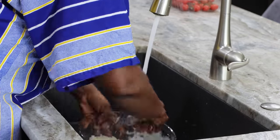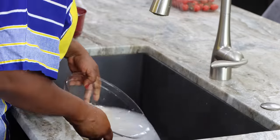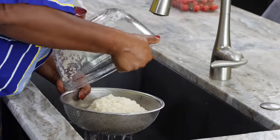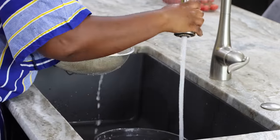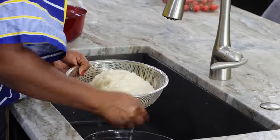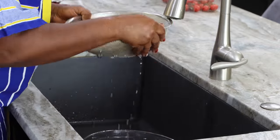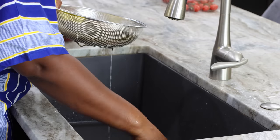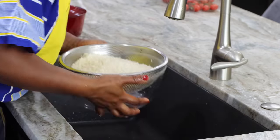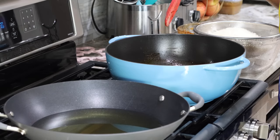It is very plain. So whatever meat or whatever flavors you choose to have in your jollof or your watches too, at the time that you are making that little portion, you use the stock of whatever meat you are using to do that. I also have my rice washed. I'm going to let it drip dry whilst my stew is warming up, and then I'm going to add it into my stew once it is warm.